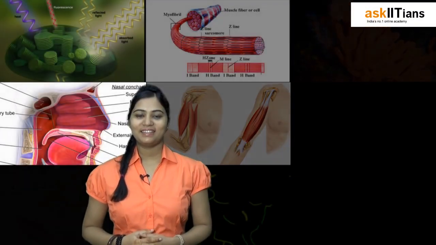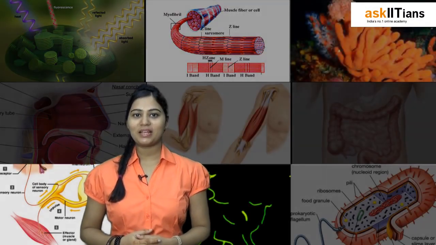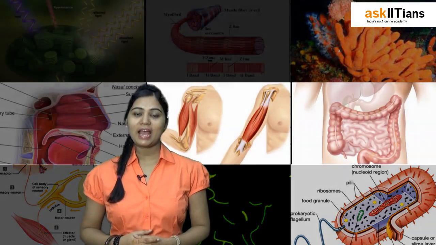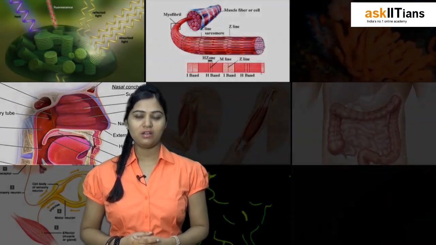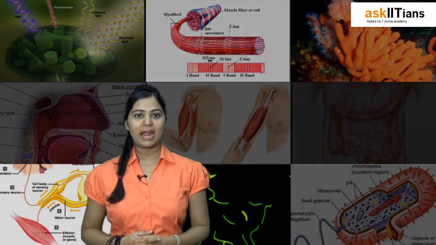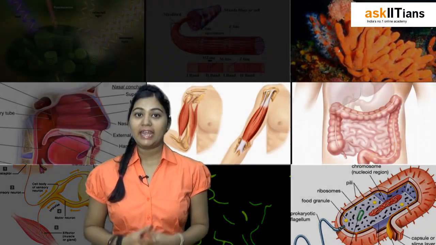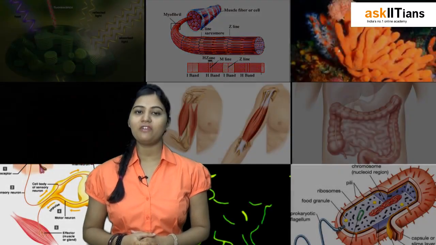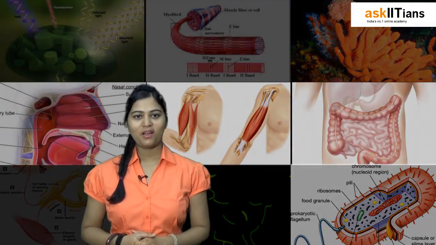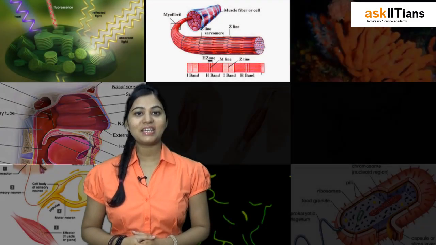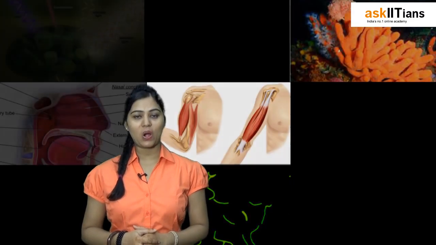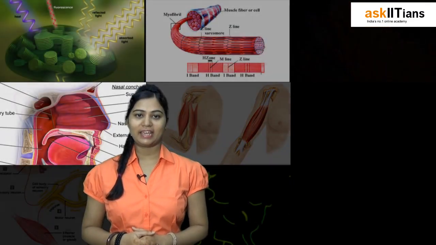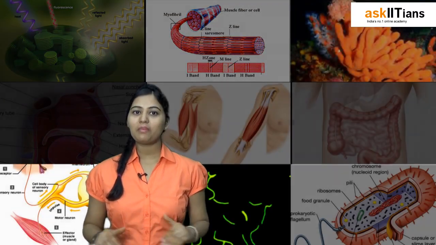Well students, this was all about muscle contraction. We discussed in the first video the muscle fiber and muscle proteins. In our second video, we have discussed the mechanism of muscle contraction, also known as sliding filament theory or the cross bridge cycle. So this was all about this topic.